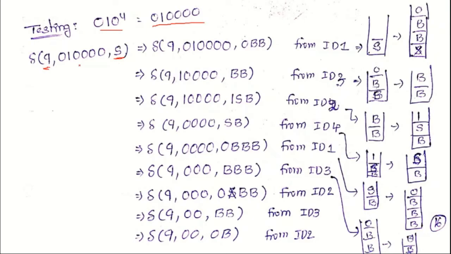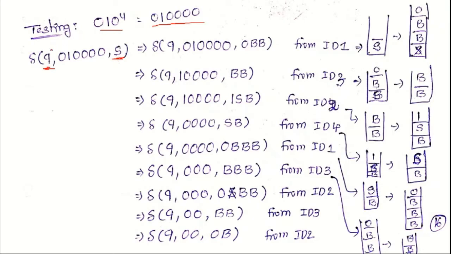Why? Because at the time of conversion from CFG to PDA, we also consider the current state and epsilon, that means any input symbol. There is no priority for the input symbol and the top of the stack. That's why in the same way here also we consider what is the current state and what is the top of the stack. So by default the top of the stack contains the starting symbol, that is S.